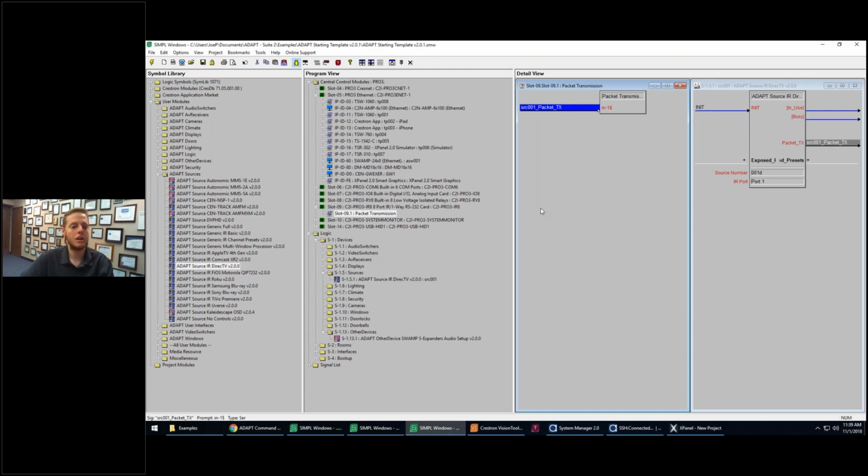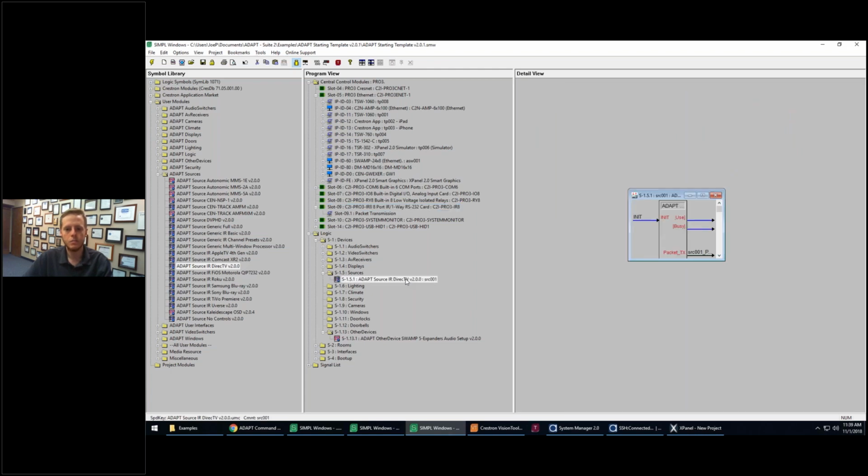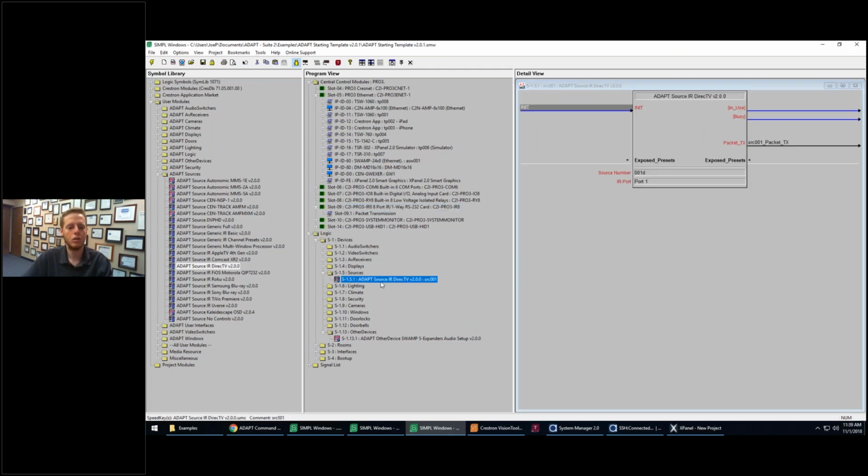One of the things I want to show you guys is how to add a bunch of these modules. Let's say maybe I've got 8 DirecTV boxes, just because 8 is how many IR ports I have right here. One of the tricks that you can employ is the paste special. So we all know about the Control C for copy, but what you may not be familiar with is paste special. Paste special is special in my heart because it helps me program lots of stuff really quickly, which is what I'm all about. If you've ever talked to me, you know I'm all about getting stuff done as quickly as possible. And so all I need to do now is do my paste special, which is Control Shift V.